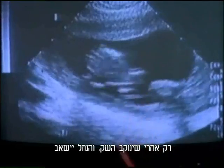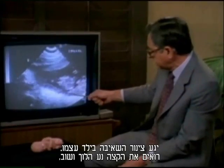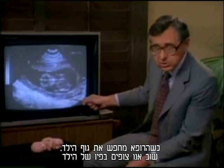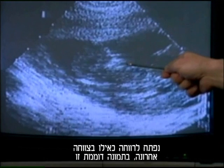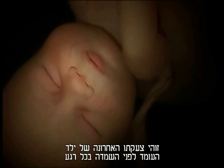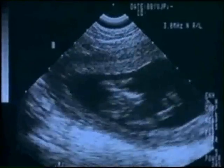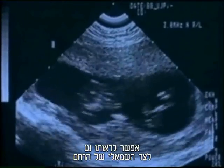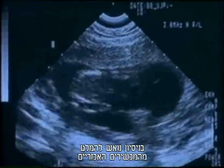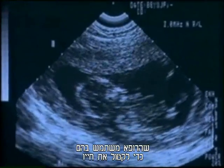It is only after the fluid has been broken, the sac has been disrupted, that the tip will actually come against the child. But we can see the tip moving back and forth as the abortionist seeks the child's body. Once again, we see the child's mouth wide open in a silent scream in this particular freeze frame. This is the silent scream of a child threatened imminently with extinction. Now the heart rate has speeded up dramatically, and the child's movements are violent at this point. It does sense aggression in its sanctuary. It is moving away. One can see it moving to the left side of the uterus in an attempt, a pathetic attempt, to escape the inexorable instruments which the abortionist is using to extinguish its life.